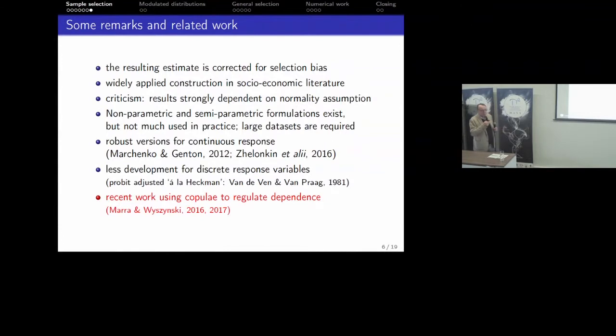An alternative route, which is being developed quite actively in recent years, is via copulas. Copulas allow a wide range of flexibility in the choice of the dependence. So, with the copula, one can introduce various forms of dependence between the target variable and the U, the vector variable that regulates censoring. So this is the broad framework where we are operating.